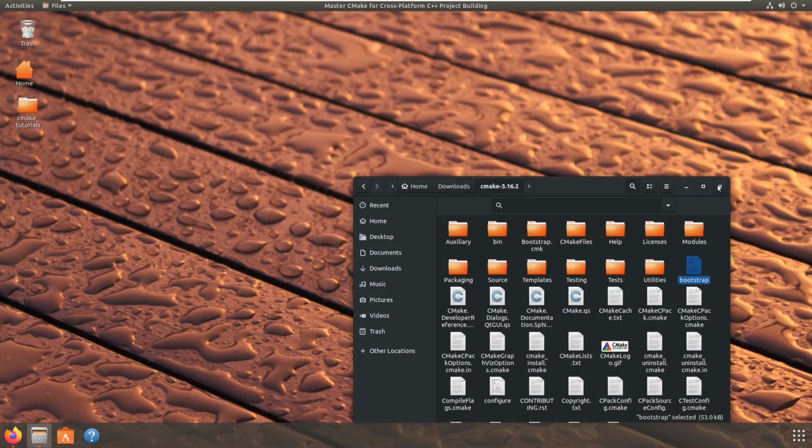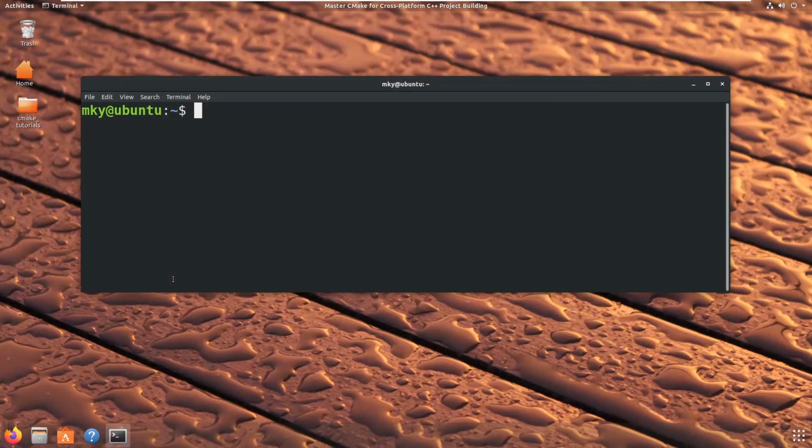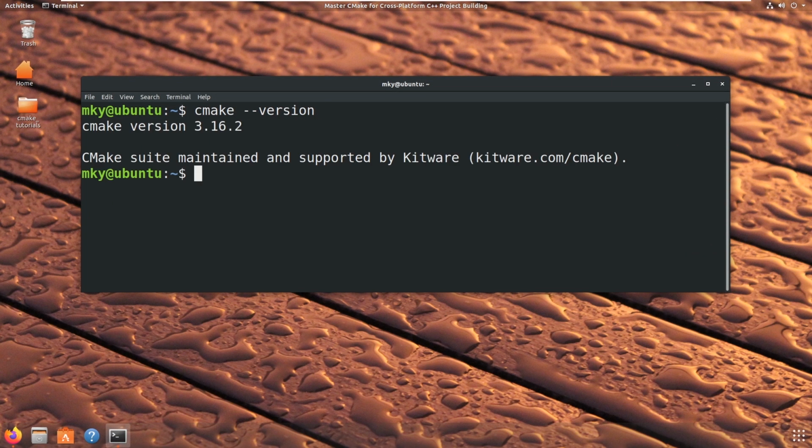After a successful installation, we can check the CMake version. As you can see, CMake has been installed properly. Once we have the installation, we can move to the next lecture.